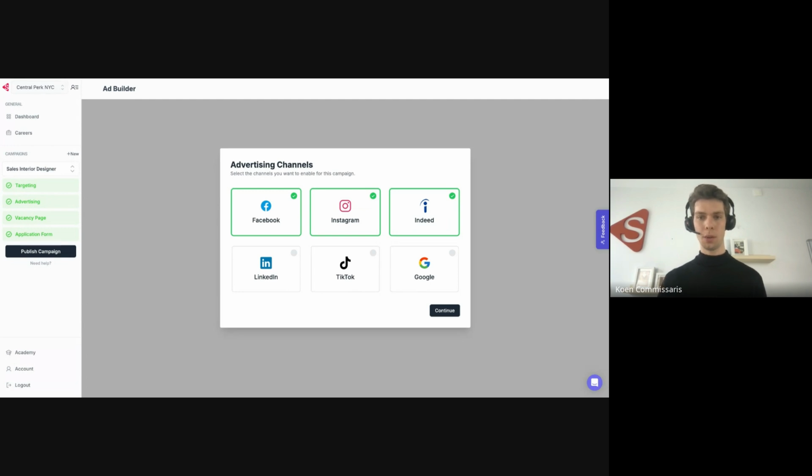advertising within this workshop. So as you can see, you need to start with selecting the channels on which you would like to advertise. So we have the social media channels, and then also we have Indeed, a very popular job board, and Google Ads, so for search term advertising. You can select the channels here that you would like to publish on initially after publishing the campaign, but if you want to change any of those channels after you have launched the campaign, you have the flexibility to do that. Especially in case you would like to test new channels later on.